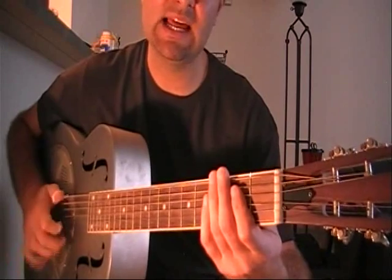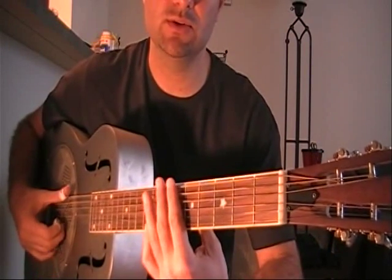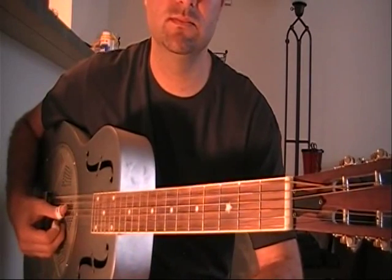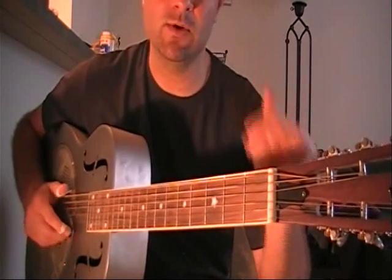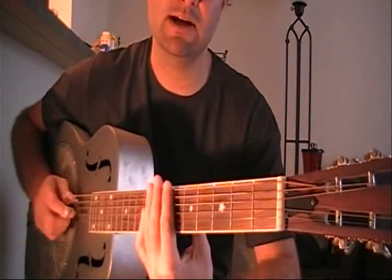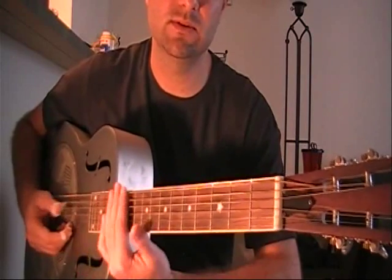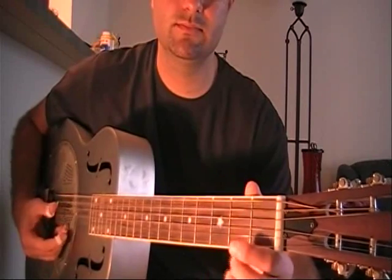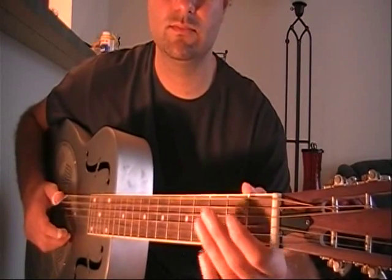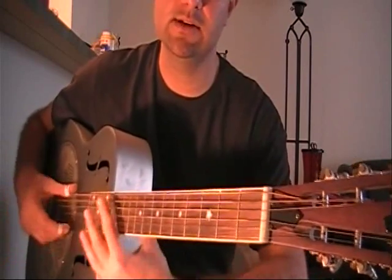Now, I like to play the top 2 strings, the 2 notes that go like this. And then I make my lick in A. Sunhouse, I don't know if he uses the top string. He might just play a single note on the A string, the 5th string. So either way you want to do it. I like to do it like this.